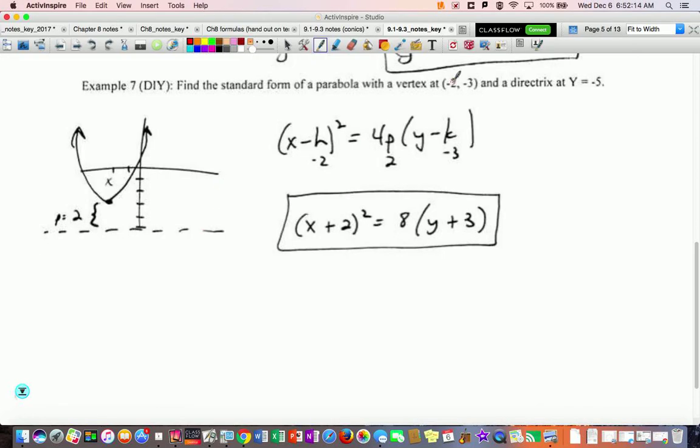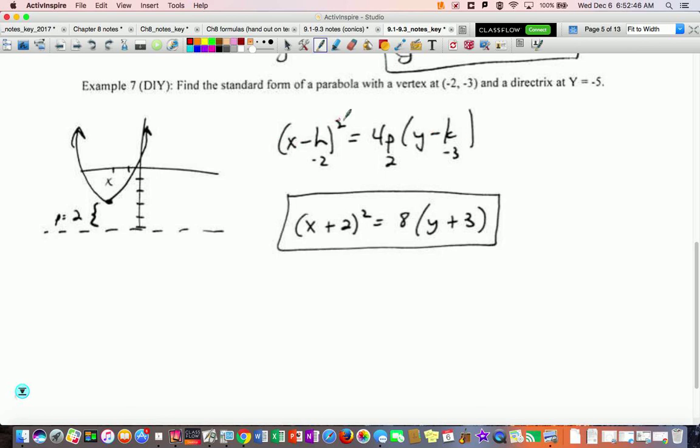All right, so if you did the work on this one, the vertex was at -2, -3, so go to the left 2, down 3. Put your vertex. The directrix is a line at y equals -5, so you have this line drawn at -5. Now, if the directrix is here, the parabola has to go away from it, so it's going to be opening up, and the axis of symmetry would be going up, so you know that it's x squared or y to the first power.